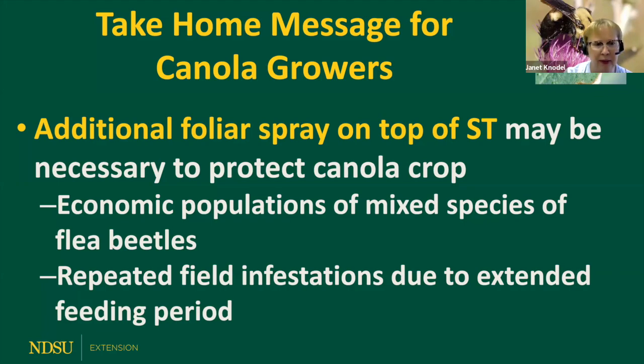And today we have a mix of the species of flea beetle. And as you know, the striped flea beetle has developed resistance to the neonicotinoid and insecticide seed treatments. So in order to control these mixed group species of flea beetles, we need to use 2 different modes of action now. And also we see the infestations are being extended. Flea beetles live for about a month in their longevity, so you can be active feeding on that canola all the way through June. Typically, the peak emergence is the last week of May.